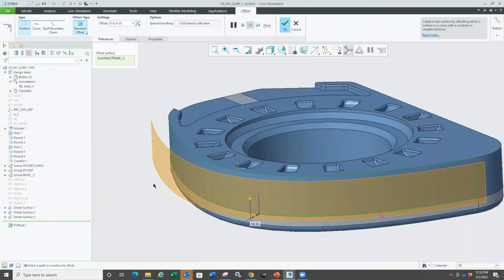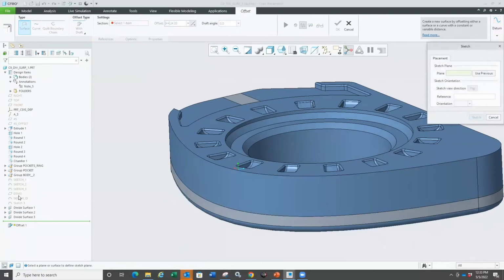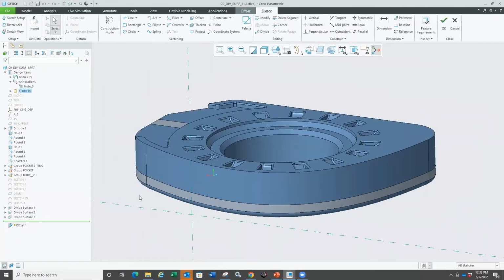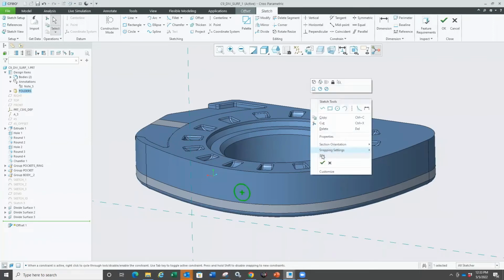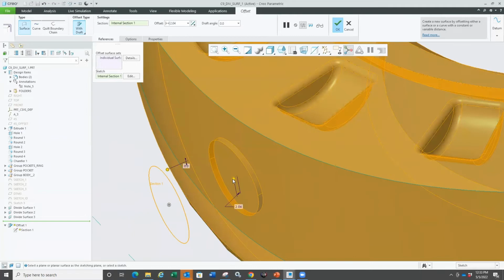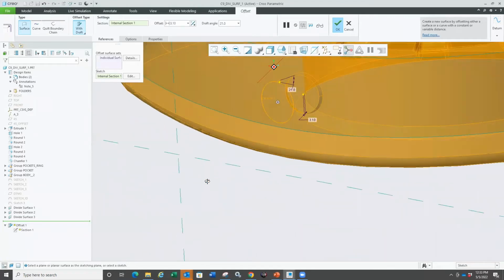You had to do the offset and then you had to go to the draft, and essentially had to either create a plane, for example, or literally sketch a new profile. You had to say, let's do some circular option here. Maybe it gets projected onto it. And then I'm creating an offset with the draft and all that good stuff. That's kind of how the emboss feature was used, and you can still use it that way.